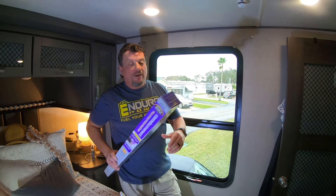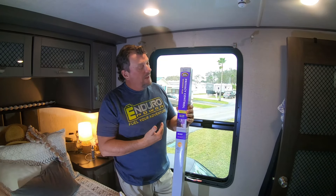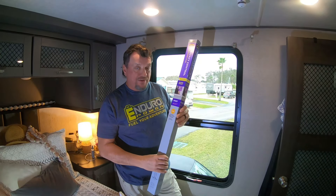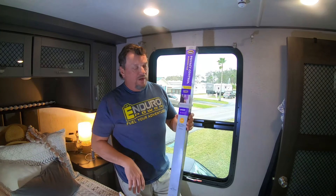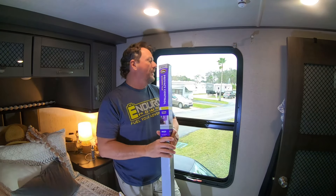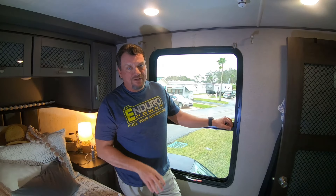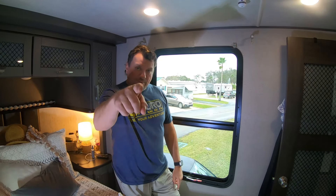So we are adding some privacy control. Although it is a tinted window — daytime privacy film, whatever you want to call it. This is UV film. In the mornings, we're awakened by the bright sunlight coming and busting through this window. So I'm going to put some film on this window to darken it up a little bit, cut down the UV rays. It is a dual pane window, but it absorbs a lot of sunlight. This is a great day to do it because it's a cloudy overcast day here in South Florida. So I'm going to go ahead and do this and show you how we do it. Here we go.